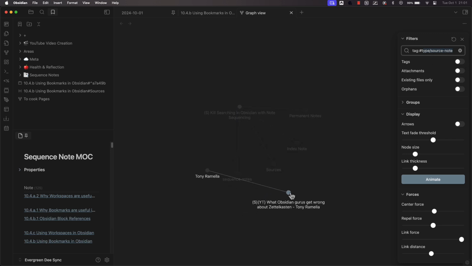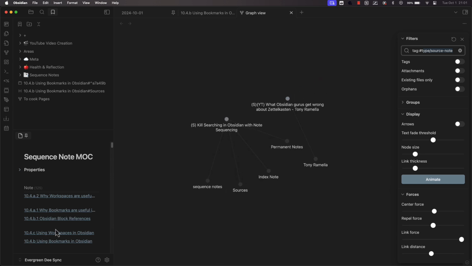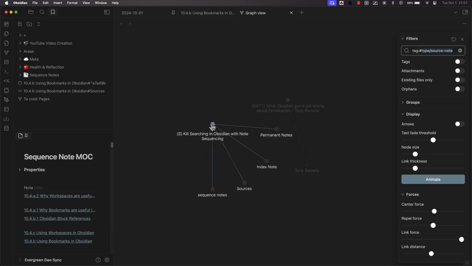So here we have one, Tony Romella, which I'm trying to explore as sequencing nodes and ZTL techniques, which I think has huge potential. Well, it's my little peanut brain, still trying to figure it out. And yeah, so these are nodes that have the type source node in it.